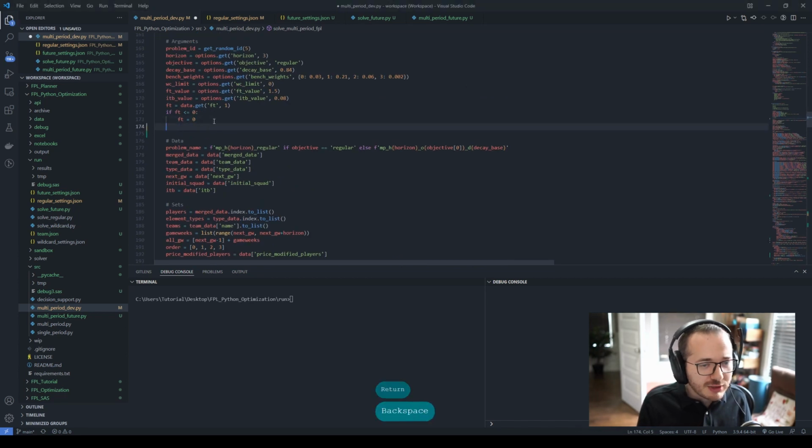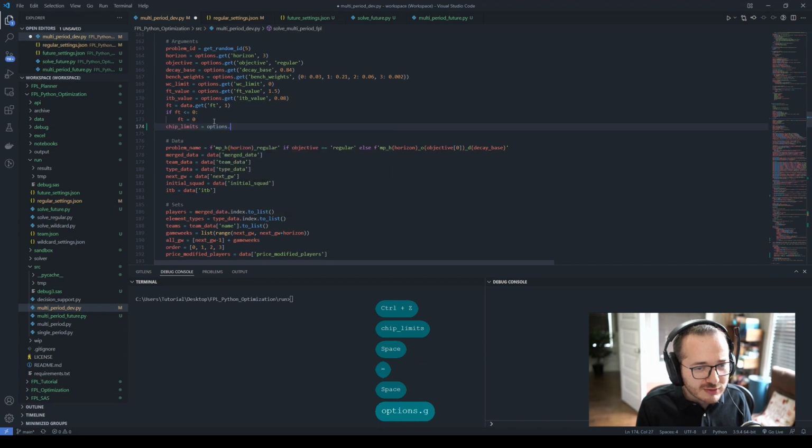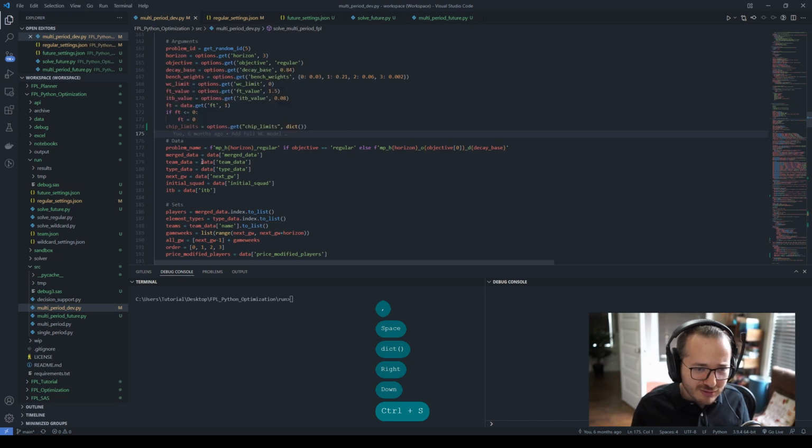After free transfer here, I will say chip limits is equal to options get chip limits. And then if we don't pass any chip limits, this is also important for supporting the earlier versions.